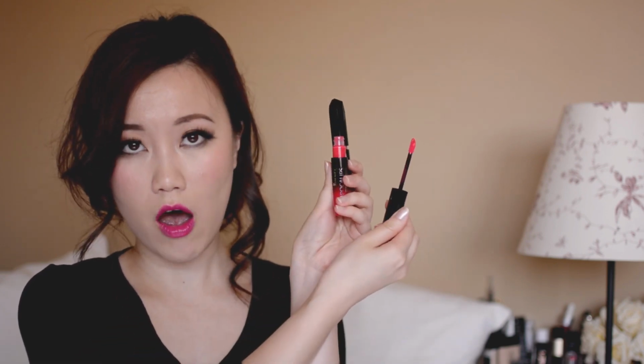Alright, next then. Something that, again, I think is great in terms of the color selection and the beautiful color saturation. These are the Rimmel Apocalypse lip lacquers. Many people loved them when they first came out on the market. These are full-on lip colors. My issue with these is that they don't set on your lips at all. They will transfer anywhere and everywhere. If you touch anything, if you just accidentally swipe yourself, you're going to get lipstick everywhere. Very creamy and smooth formulation, it just wasn't working out in terms of its long-lasting ability.